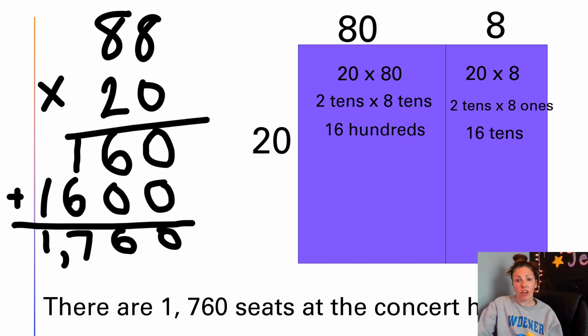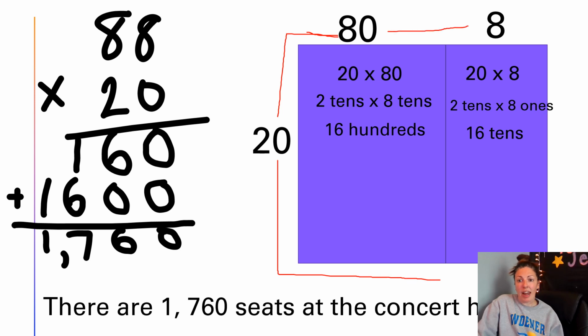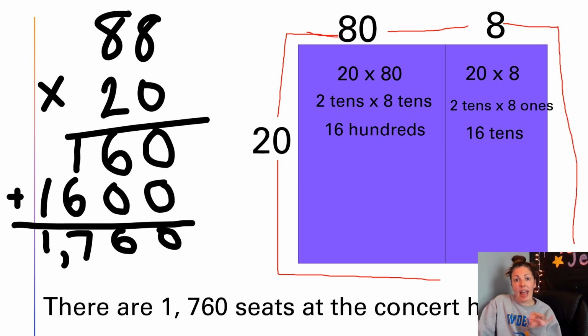So what I did is over here, I set up my area model. I first made sure that I broke up my 88 into 80 and 8. I broke that number into the two place values, and I put it at the top of my area model. Here's my 80, here's my 8. Then I put my 2 10s or my 20 over on the side, so I know that I'm going to multiply 20 times 8 and 20 times 80.